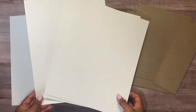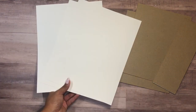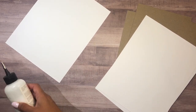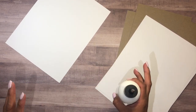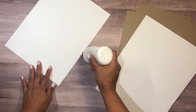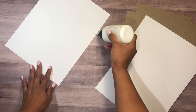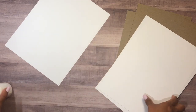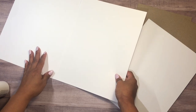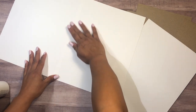So I have my chipboard cut out, and now I'm going to use 3 sheets of cardstock. Now this is regular cardstock, 65 pound, and I like using the lighter weight cardstock for my binding because your cardstock is just more flexible to bending, and it won't be cracking as the 110 pound cardstock. So we're gonna join these 3 pieces together and we're gonna do the wrapping of the album.